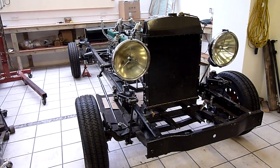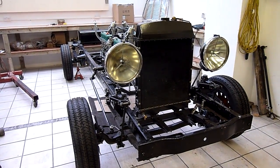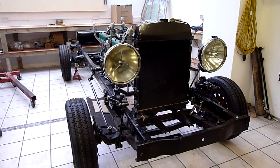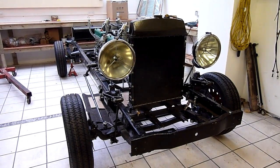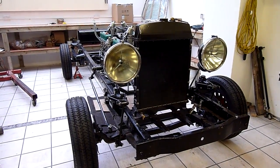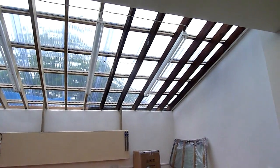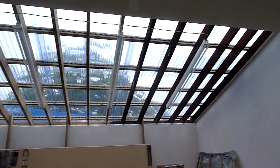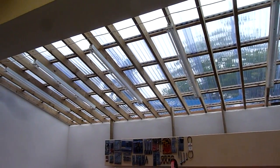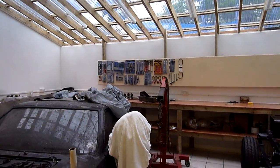It's been quite a time since I did an update on the Rover project. Two or three reasons spring to mind. One, we had a family bereavement, followed a couple of weeks later by my garage catching fire. If you look up there, you will see six slightly charred original beams, and all the rest of them had to be replaced, along with the benches and tools and equipment, etc.